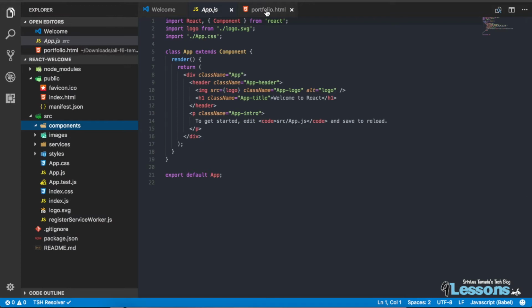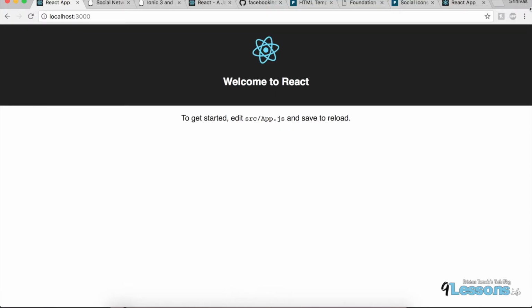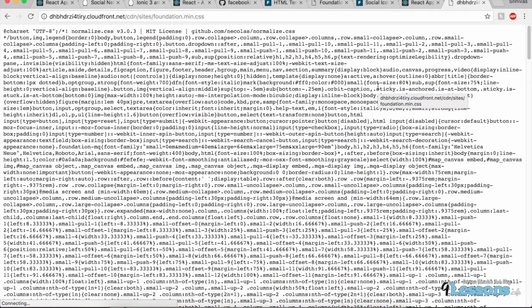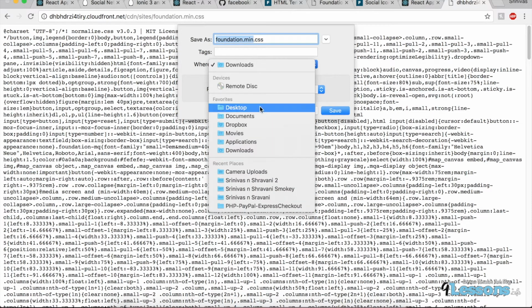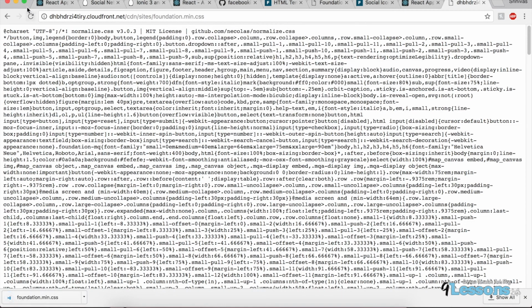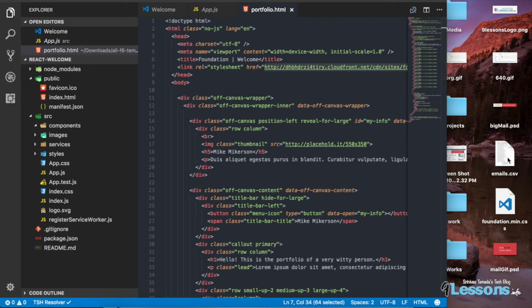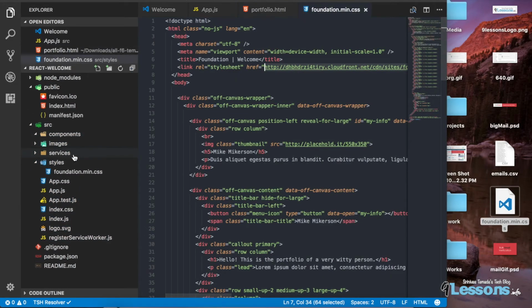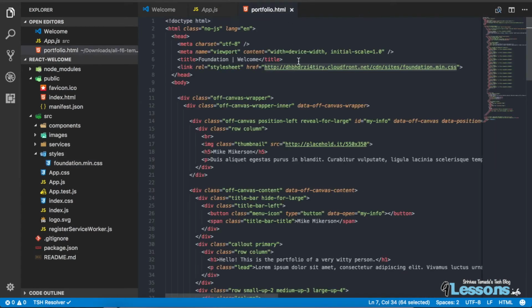Now this is the CSS right now. Just copy this CSS and execute it, and then download the CSS file. Or if you want to use an external one also, you can do it. Just save as, and I'm saving it on the desktop. Let's copy this from here. This is my file, so I'm copying it into the styles folder. Okay, so we got the basic file.